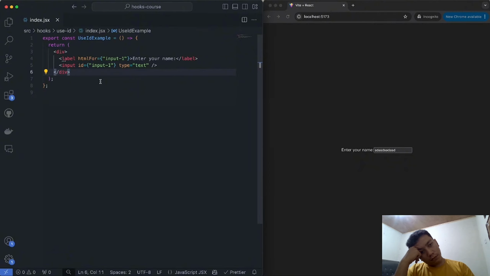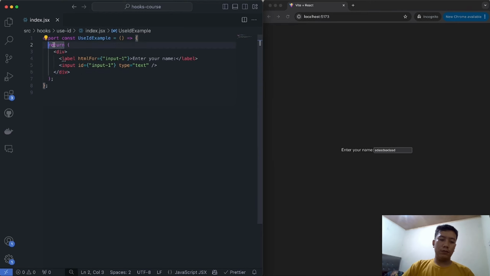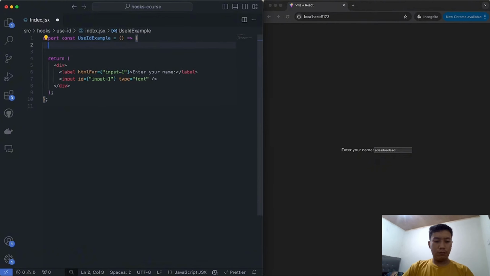As you get familiar with server-side rendering, you'll notice that this is extremely important, and this hook works seamlessly. It provides the ability to ensure consistency and stability across the renders of your components, and it will prevent any type of ID collision between your labels and your inputs.